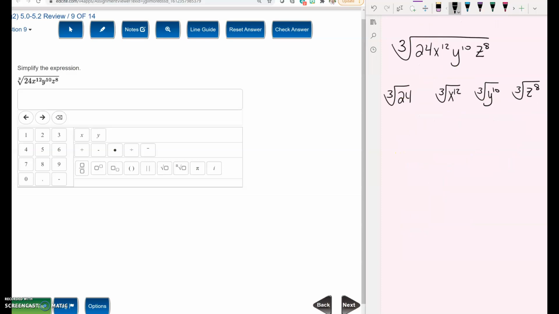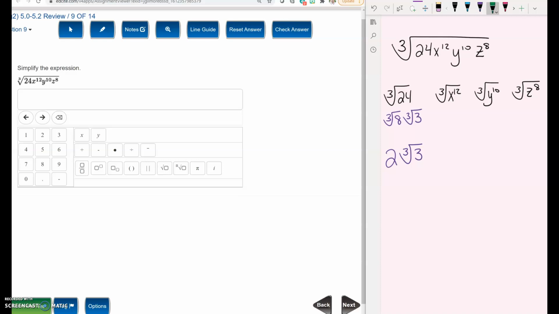You would start this problem by splitting it up into all the different pieces. Then, for the third root of 24, you'd use your perfects chart. Look in the thirds column at the numbers smaller than 24. There's only 8, so this is the third root of 8 times 3, which is 24. The third root of 8 is 2. So this piece simplifies into 2 times the third root of 3.